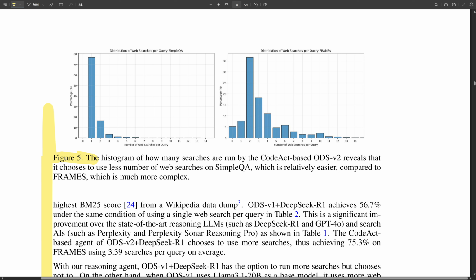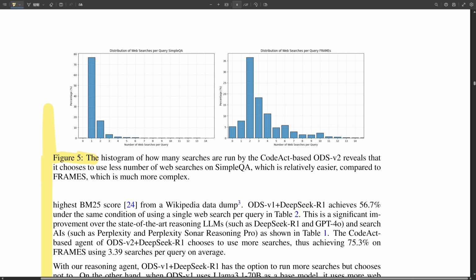That's right. For example, just setting the Open Search tool to the Llama 3.1 70B model on that SimpleQA subset jumped the accuracy from 21.2% to 82.4%. That's a big difference. Then adding in CodeAct and few-shot gave even more improvements. And finally, when they upgraded the base model to DeepSeek R1, the performance got even better, showing how ODS can really take advantage of those powerful LLMs. It really is a perfect marriage of that sophisticated search tool and the advanced reasoning agent.